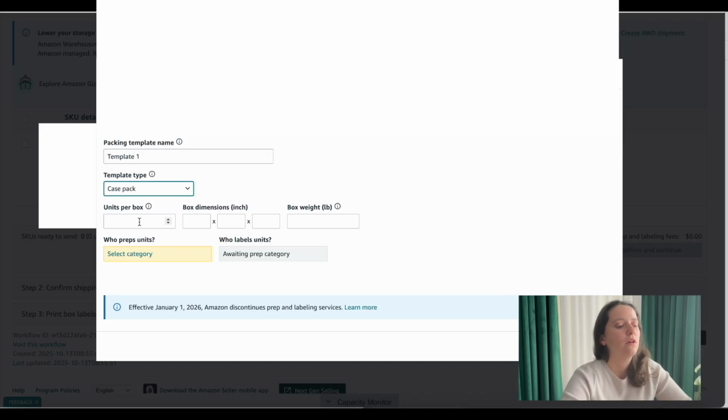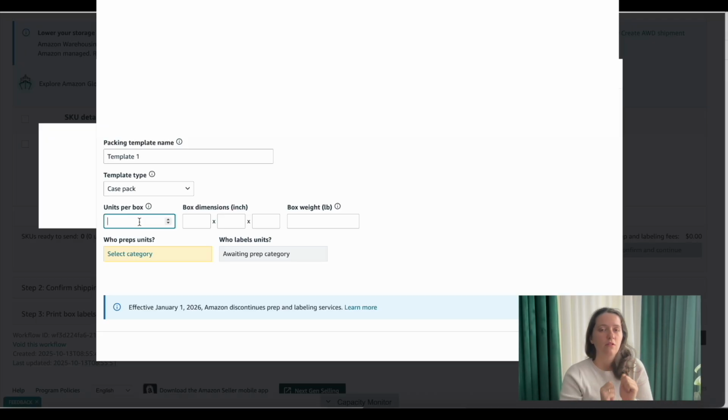Okay, so here it asks you for the units per box. So you need to ask your manufacturer how many units he will put in each master carton. Okay. Usually, manufacturers pack your products in a way that they put, for example, 20 units in one big box, right?